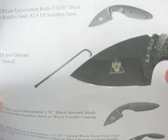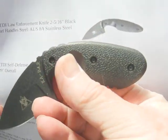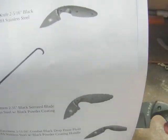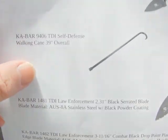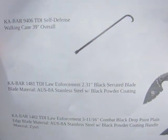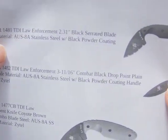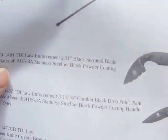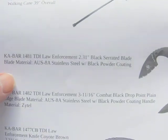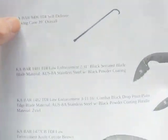So it's similar to that one. You can see the handle is different. This one, the handle's more rounded, and this one's handle is a little bit elongated. Interestingly, they have a TDI self-defense walking cane as well. It's aluminium, and you can use some techniques for self-defense. Another one here is a serrated blade, 2.31 inch blade, so maybe it's similar to the other one up there. These are in Oz 8A stainless steel.